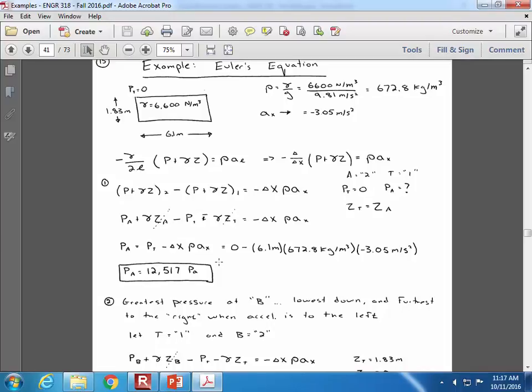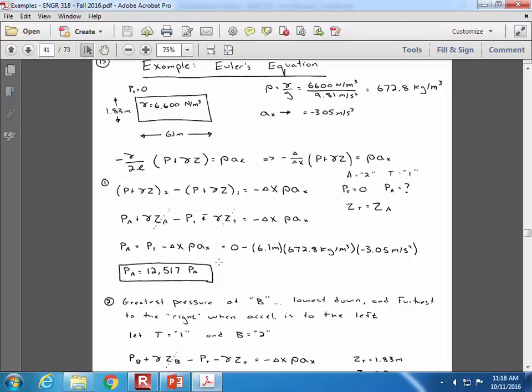Think about if this wasn't enclosed, like if it was an open tank, the liquid would be sloshing to the right side as it slows down. If you've ever braked really hard, you know everything in the vehicle slides forward, right? So the liquid here isn't moving because it's confined, but the pressure is building up in the direction towards the right because the acceleration is to the left. Again, the general rule is that the pressure increases in the opposite direction of the acceleration, and the acceleration is to the left, so the pressure is increasing towards the right. So that tells us the pressure at point A.